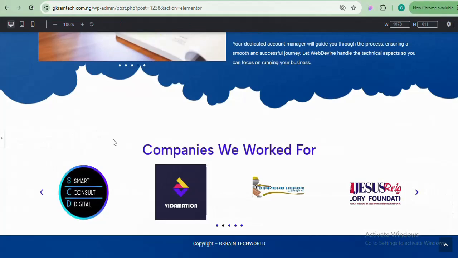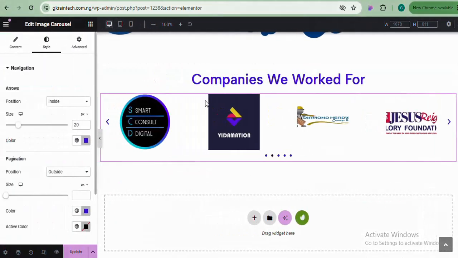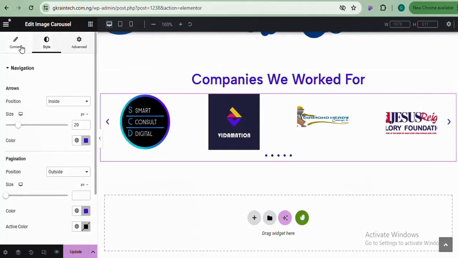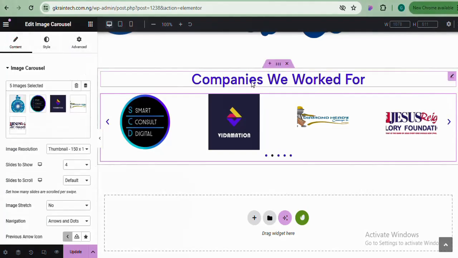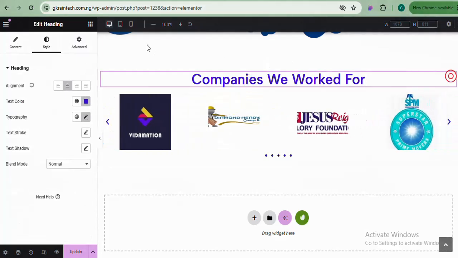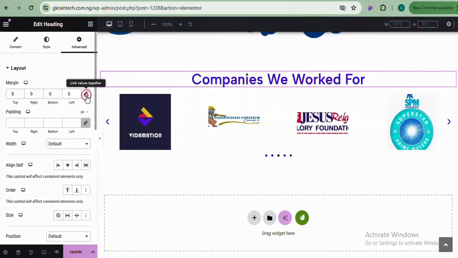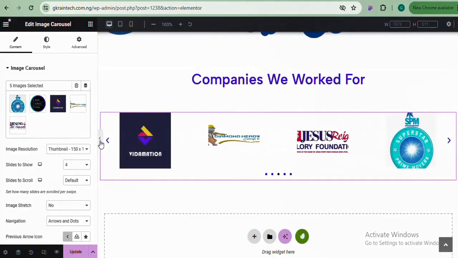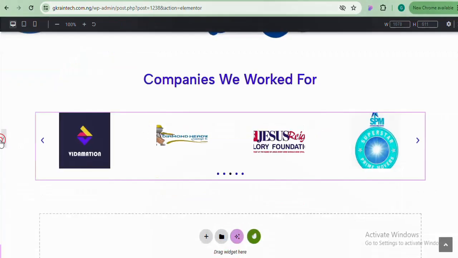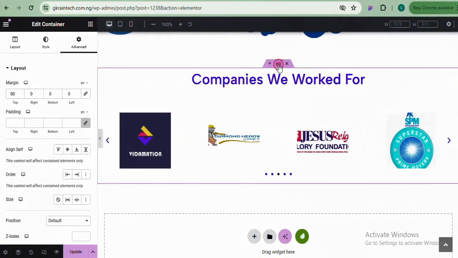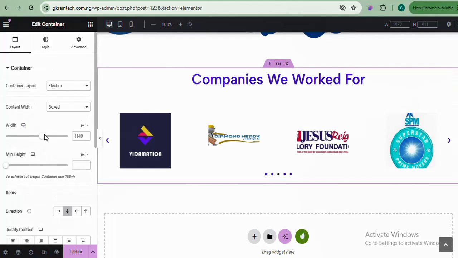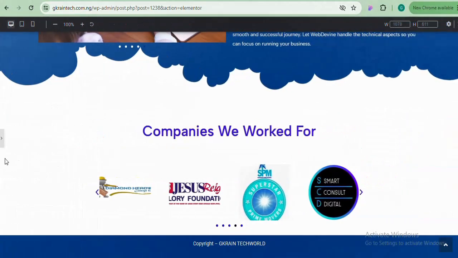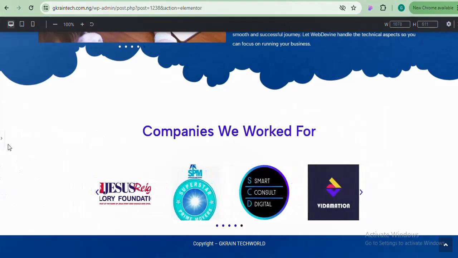So now what I need to do is I need to space this. So I just click on this element here. I want to give it some margin at the bottom so there can be space. So let's see how it looks here. There's one more thing. I want to come here at the container. I want to shrink it a bit. Okay, it's not, let's see.